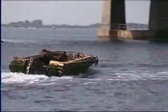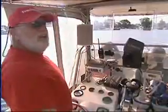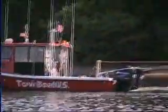Helping haul the boats ashore, men like Captain Bernie Shackner. He runs Whitecap Marine Rescue Services. They pull abandoned boats like this one off the shore. It's like a graveyard for boats here. First, they inspect the boat, make sure it'll float, tie a line, then fire up their 450 horsepower engines.